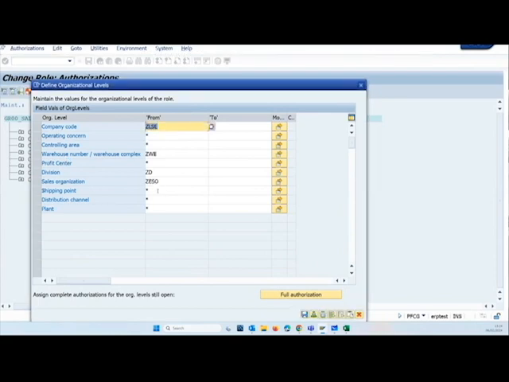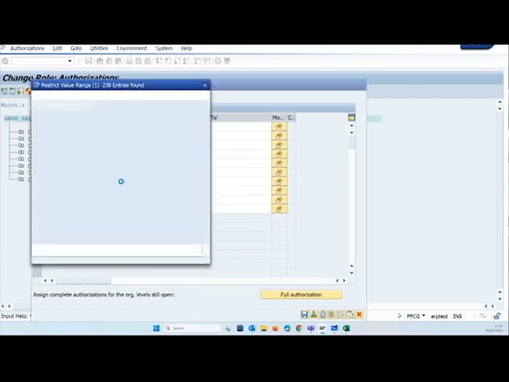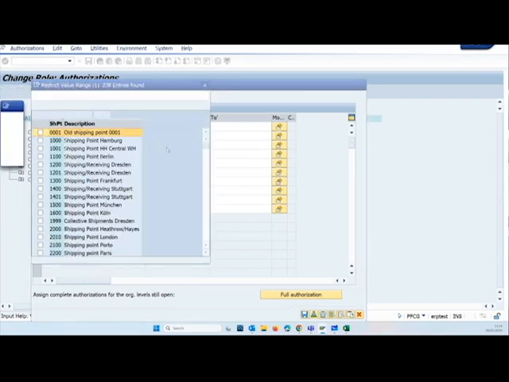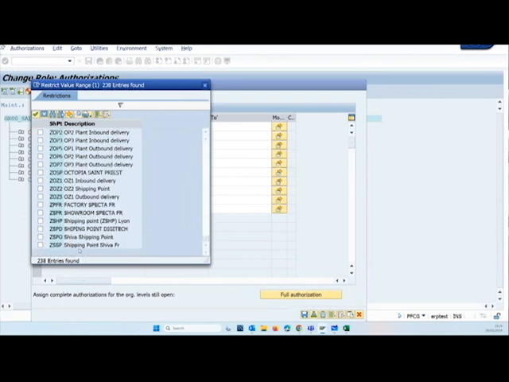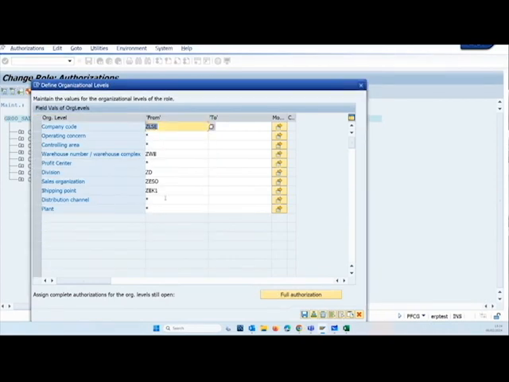So shipping point. So is there a shipping point next to the distribution channel? Have a look. Shipping point, showroom, factory, shipping inbound, outbound, plant outbound delivery. No, we don't. A Ecovia shipping point. Oh, look, we'll have one of those. Yeah. And then we'll have a distribution channel.